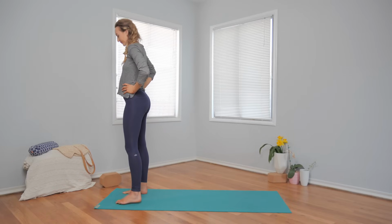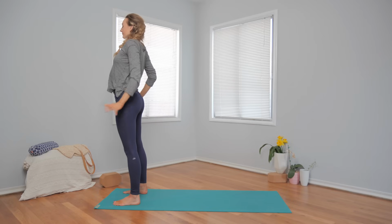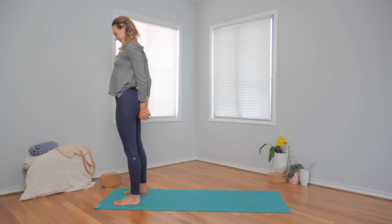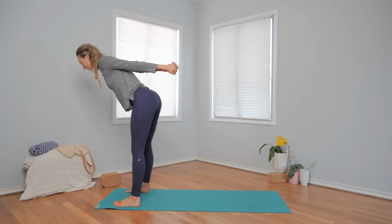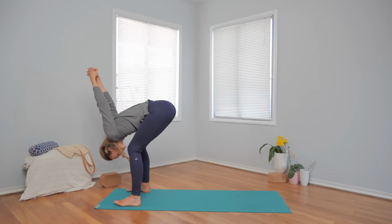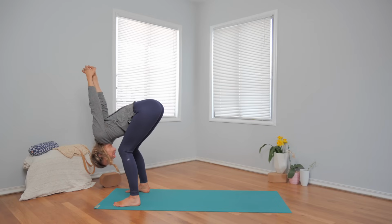Inhale. Open the chest. If you like, you can clasp the hands behind you. Otherwise, just keep the hands on the hips. Exhale, fold forward down. Once again, using this forward fold as an invitation to completely relax. Sway side to side if that feels good.